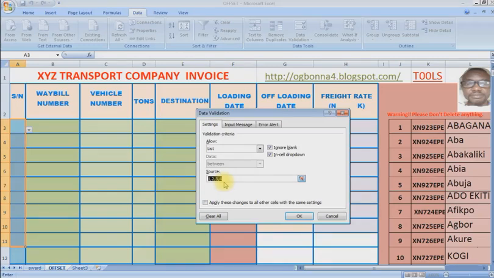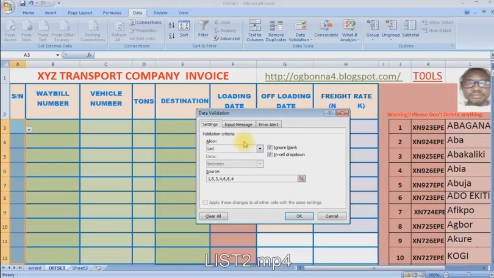Like I may decide to put something like 1, then you separate it by comma. I may decide to put X, comma, 3, comma, 4, comma, 6, comma, B, comma, A.